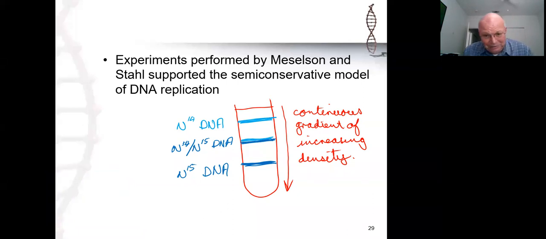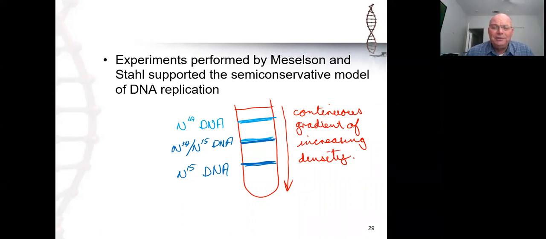The only issue is running the centrifuge. You need to run it at extremely high speed, and you need to run it for an extended period of time, typically overnight. And so it has to be done in a vacuum, and it needs to be done at cold temperature to allow everything to work. If there's any air around, the friction will heat things up and will also interfere with the centrifugation. So it's always done in a refrigerated, evacuated centrifuge machine called an ultracentrifuge.